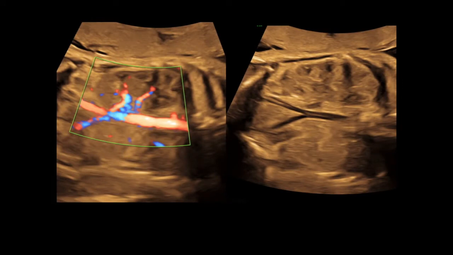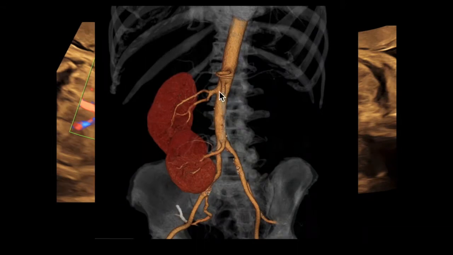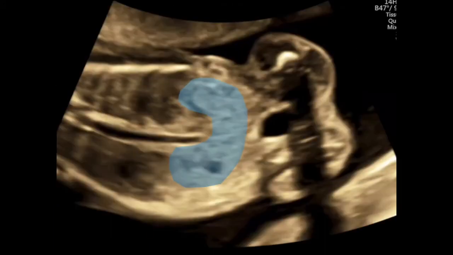Now, renal abnormalities can range from simple, like hydronephrosis, to more complex ones that require you to think a little bit. In this case, you can see the fetus is missing a kidney on the left side, has a larger single kidney on the right side, perfused by 2 renal arteries, and this is typical of cross-fused ectopia, where the typically left kidney has migrated towards the right with fusion of the kidneys and 2 specific arteries that are visualized. But they also include abnormalities like horseshoe kidneys, as you see here.